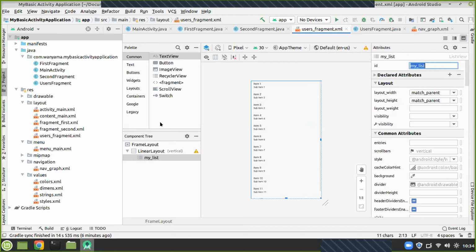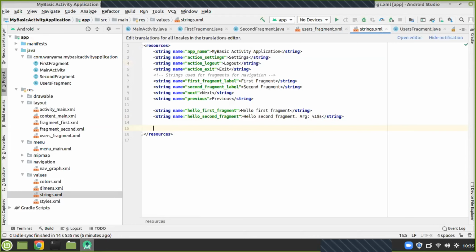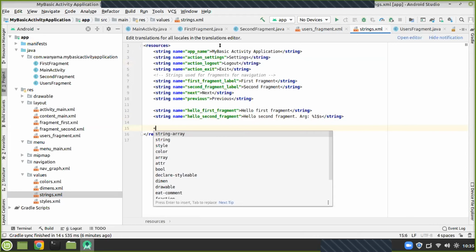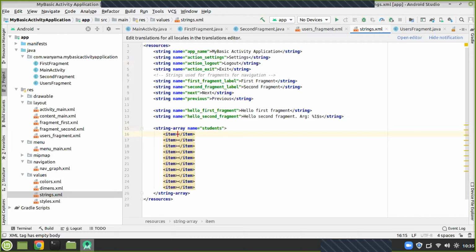So real quick, I can just go to my strings file and set the array that I will display on my list view. I can simply say I want a string array called maybe people or students. Students. Then I can have the list items. How many are we? Probably we are 10 of us. So let me hit tab, then 10 of them are going to be created. But you can as well create these items manually.